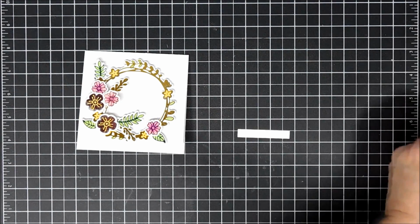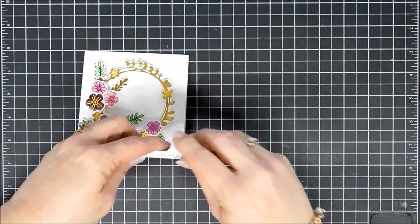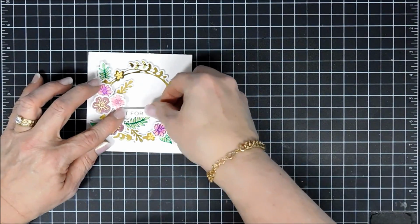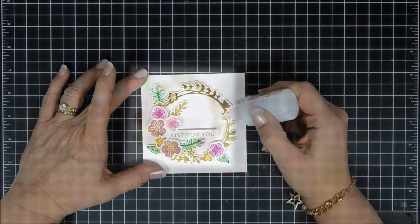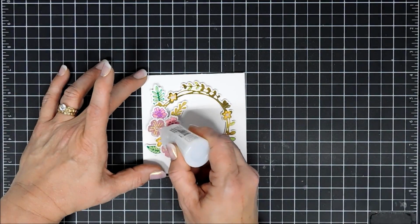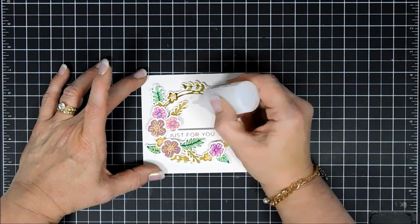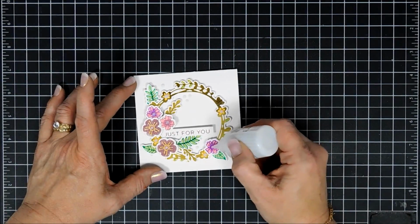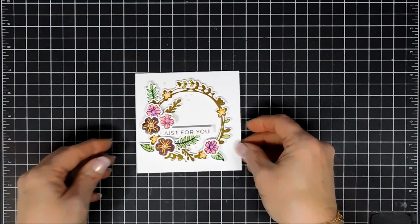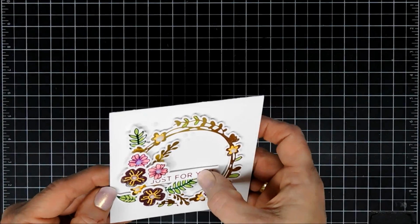I'm going to add some foam adhesive behind my sentiment, and again, this was from last month's Glimmer Club kit. It says Just For You. Lovely. For finishing touches, I am going to add some Nuvo glitter drops. These are White Blizzard. It's a clear iridescent, and I'm just adding a few dots here and there, and then dotting the center of the flowers. I want to keep it very spring and soft.